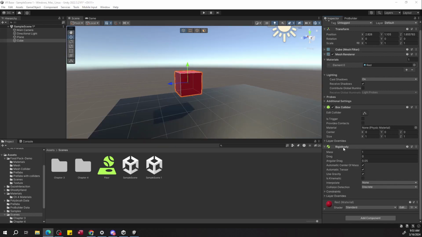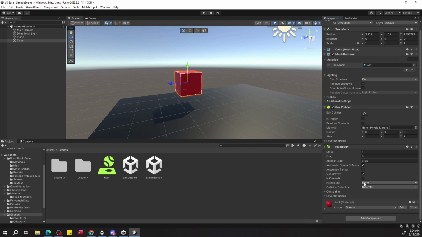Now, we talked about the rigid body component a little bit already. So again, the mass will determine how strongly it responds to forces and collisions. So if it has a bigger mass, it's going to be harder to push or pull it away. Drag is how much it'll slow down while traveling in the air or in general. Angular drag is its resistance to rotation, so if it's spinning, it'll slow down spinning over time. Again, you can choose to have it be influenced by gravity, and is kinetic will actually stop it from moving.